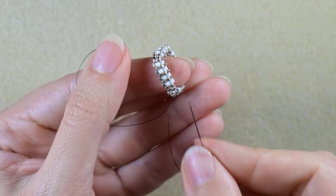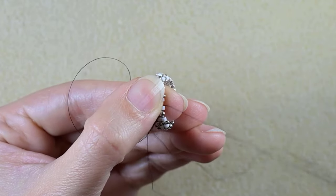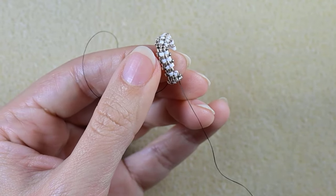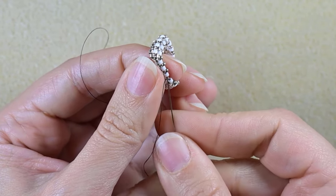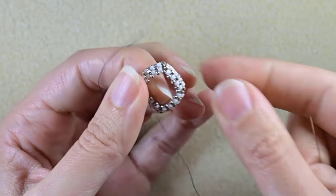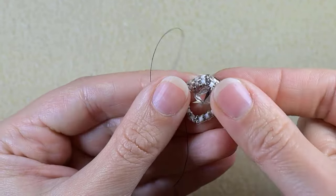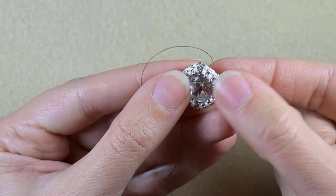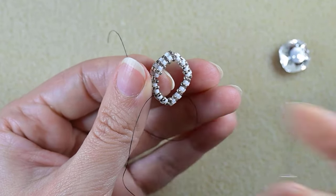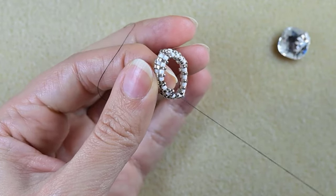And here I have my last two 11 knots and I want a 15 knot, which is smaller size than the 11 knots. And I go like this through the white and through the 11 knot. Okay, you see how it looks. Let me check now how. Oh, it's much better, but here, guys, I need to add another row of 15 knots, just filling the gaps.